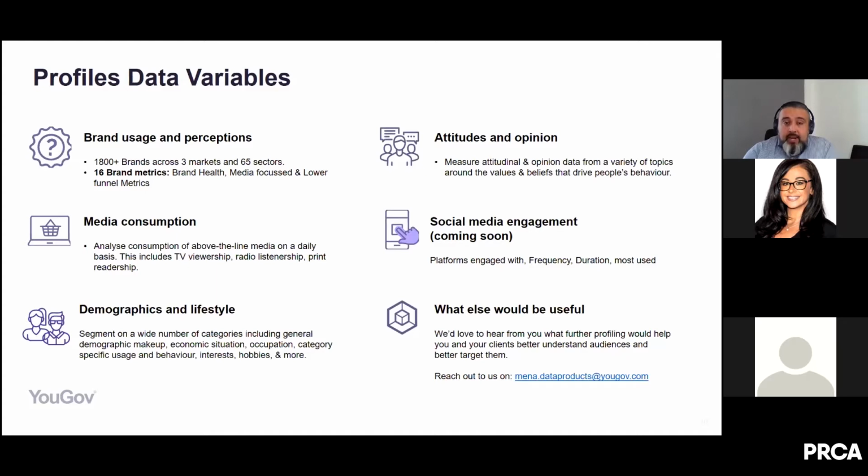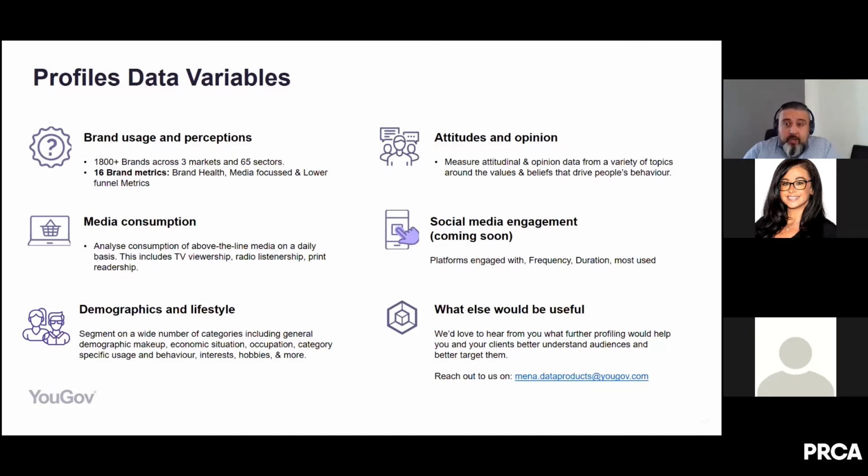And then Brand Index, which was the other platform that I mentioned, feeds all the brand usage and perception data into profiles as well. So it really allows us to understand which brands a given audience is already consuming, for example, which brands they are considering, which brands they are satisfied or dissatisfied customers of, which they have a positive or a negative impression of, and so much more. And we'll look at that when we jump into the platform as well.